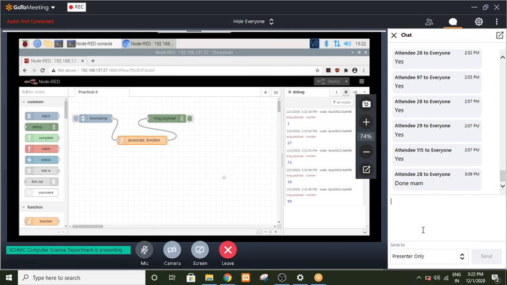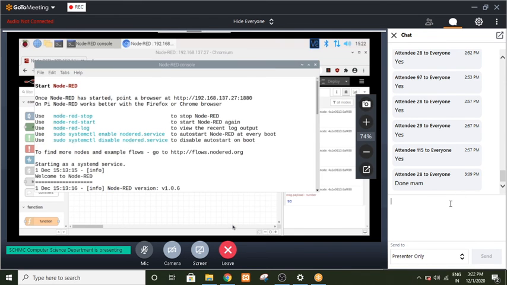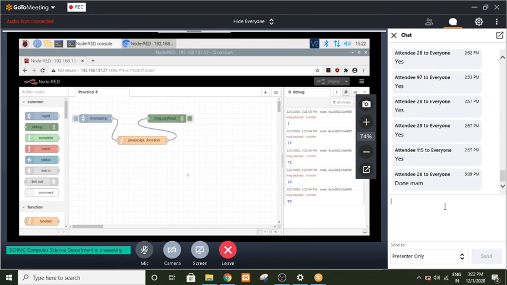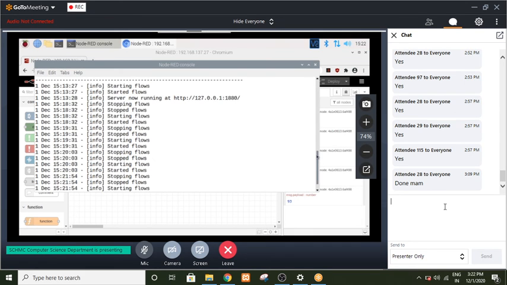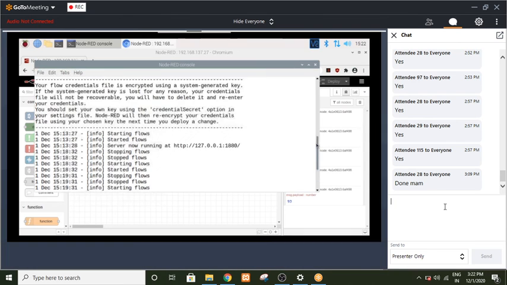Is it okay? The Node-RED. Now the aim of the practical is for Node-RED. Check whatever flows we were doing. It was starting and stopping. It was taking care of each and every node.